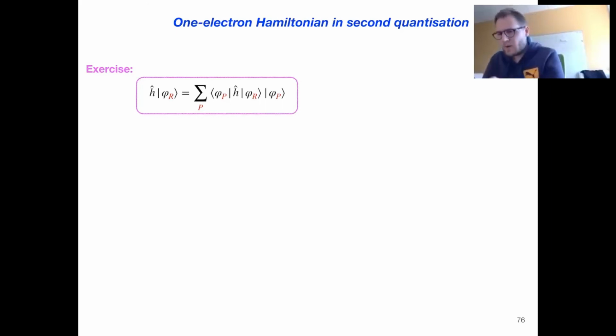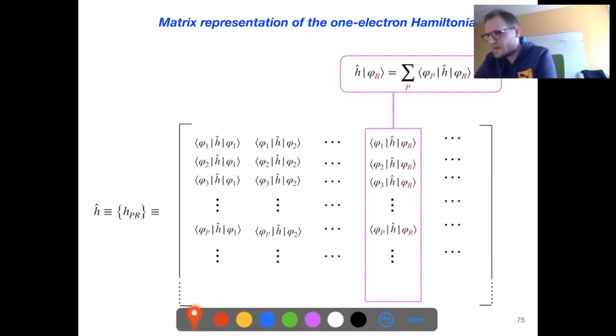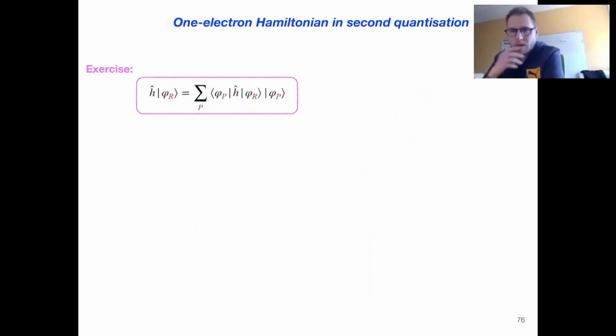All right, so I repeat just to be sure, what I did here, I just used this column of the matrix, and I'm using the different matrix elements to tell you how one of the spin orbitals is transformed by the Hamiltonian. And this is all I need to know, okay? And now I'm going to play around with that, and at the end, I will be able to tell you how to write the Hamiltonian in second quantization, okay? So we go for it.